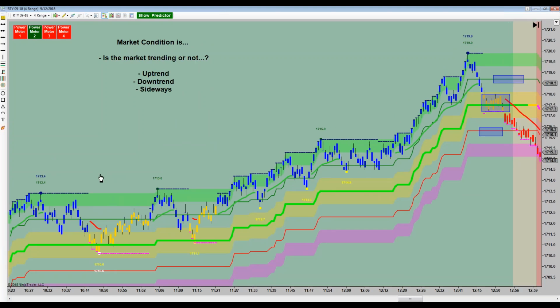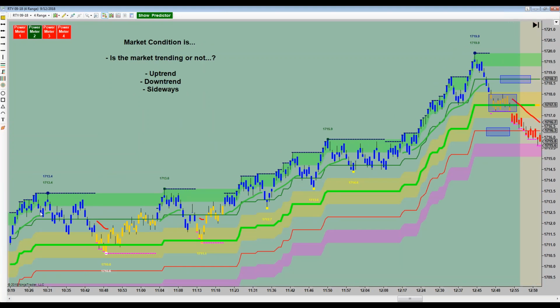So when you have an uptrend, the characteristics are generally going to be higher highs, higher lows. The color of the background is going to be mainly green. Most of the bars should be shaded blue with some occasional yellow ones and occasionally a red one coming in there. And so we are what you call retracement type traders.